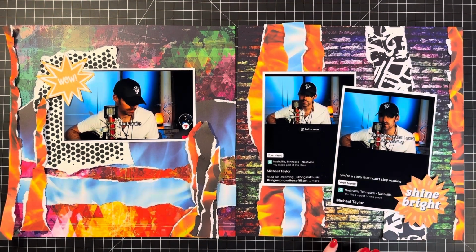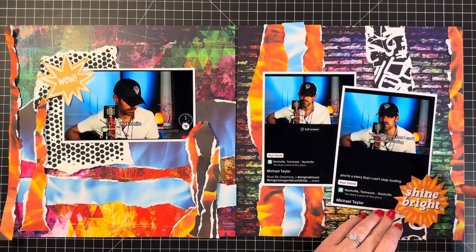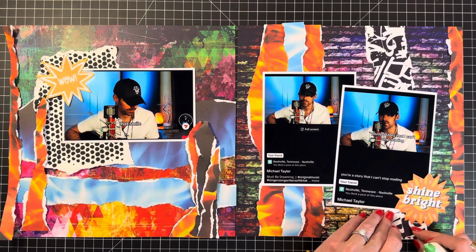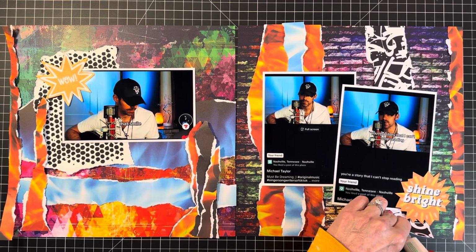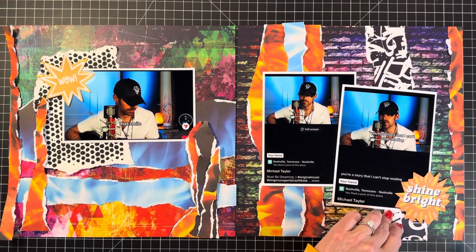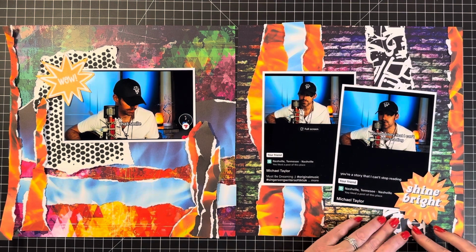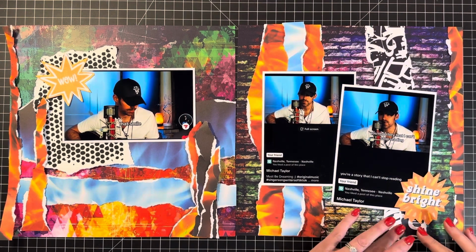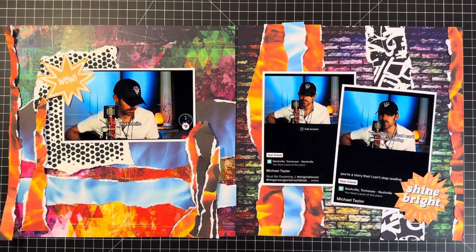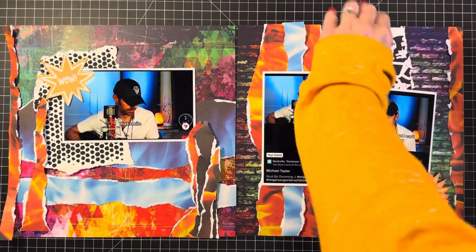And down here, the picture will adhere the center section, so I'm not going to worry about the center section, and I might want to tuck something under there. Now this end, I'm going to lift and just use this glue. Back in the day, I only used glue dots. Now I don't as much. And yeah, there's overhang on this paper, and I'm going to be cutting some off, and it's fine. So I can maneuver that and make sure it's flush at the top. Let me check it.